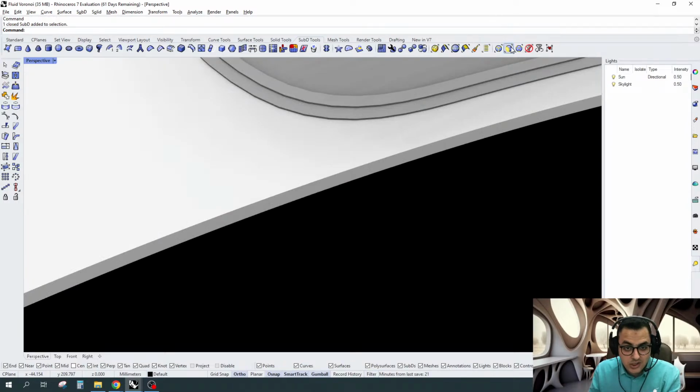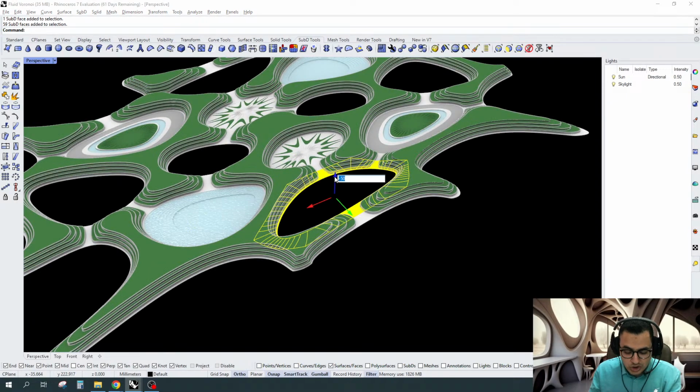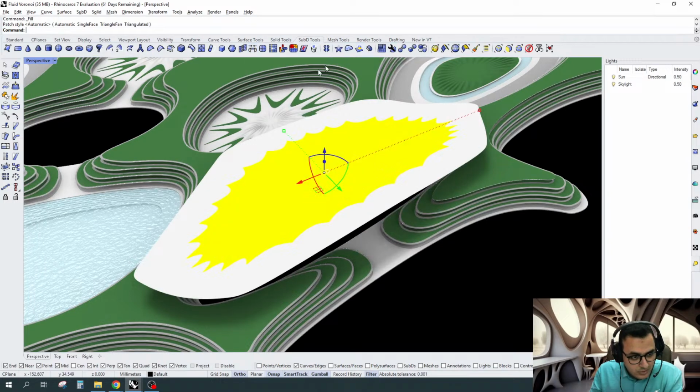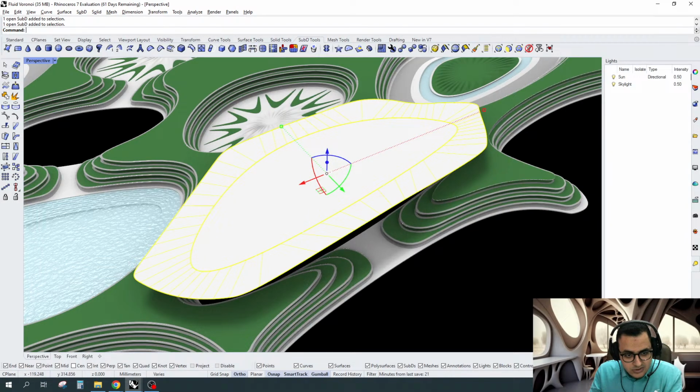So that's why I need to get a copy of these faces to create a fill sub-D hole. Okay, and let's select those and simply fill sub-D hole and extract it and delete.